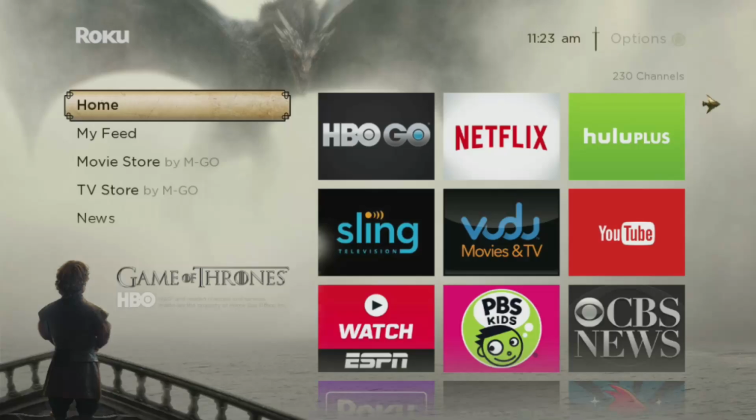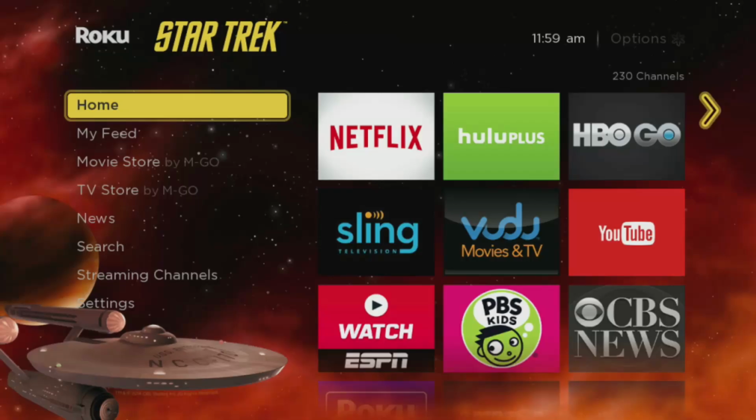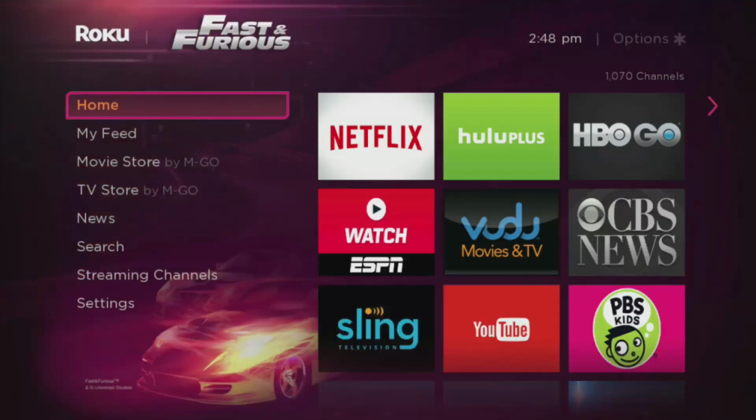Press the home button on your Roku remote and scroll down to select settings. As you do it, what next you just want to go ahead and do is, under settings, select theme. Once you select the theme option, if you want to change the entire theme including wallpaper, screensaver and sound, you simply want to select theme package, browse the available packages and select the one that you want to download and set as your new theme package.